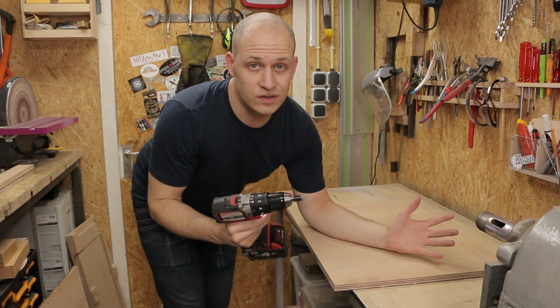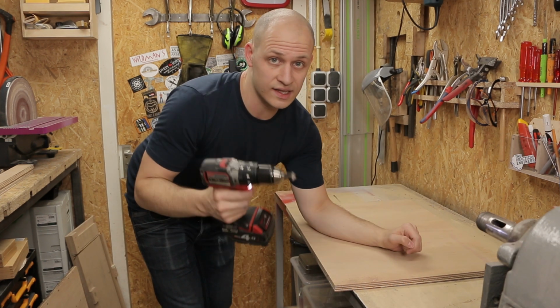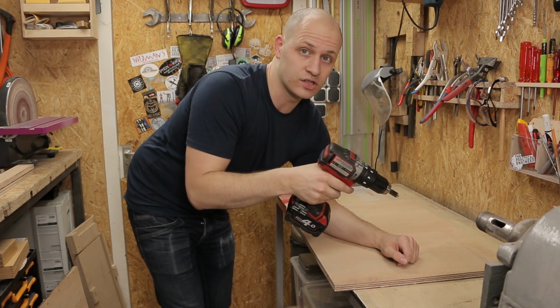I find that if you countersink the holes first, you get a lot nicer result than when you drill the hole first and then countersink. So that's why I'm countersinking all the holes and then I drill the holes.